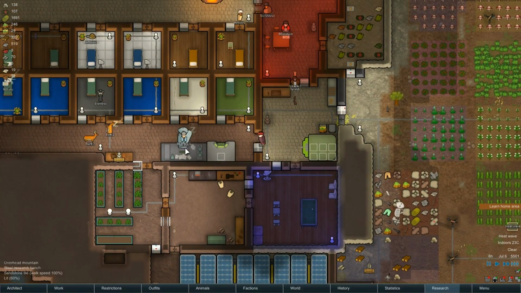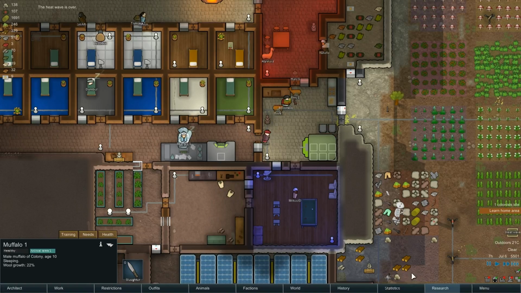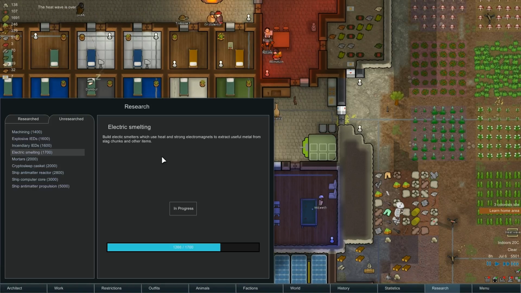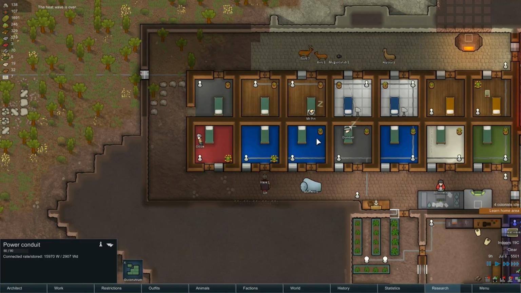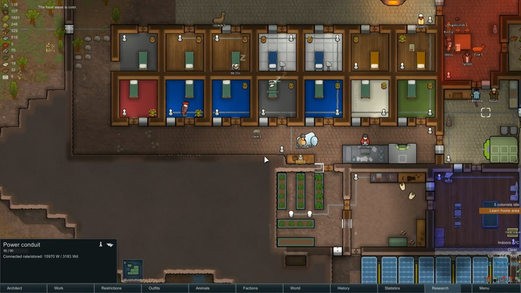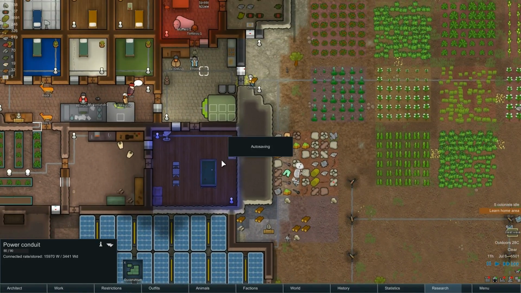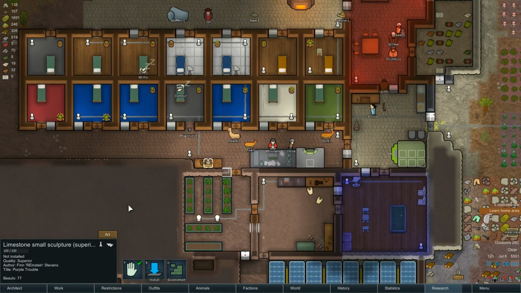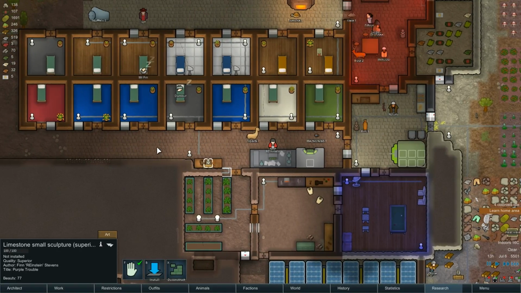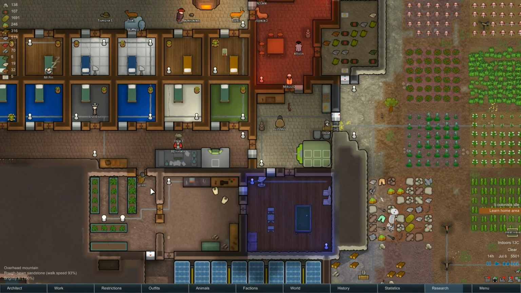Oh, Mr. Pin, what are you doing? You sleeping? No, the muffalo's sleeping. Mr. Pin is now doing research. Cool. Just remind ourselves what we're researching. Electric smelting. Aw, Lizzie's talking to the hare. Ah, Reinstein's taking over now. Ah, there's another small sculpture. Superior. Ooh, fancy. Mr. Reinstein's got some skills now.